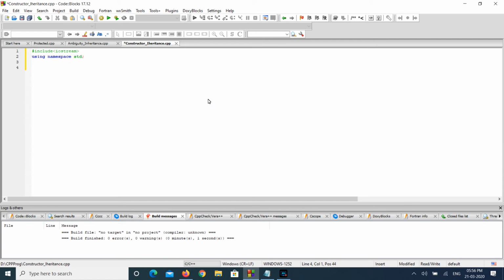Actually, if my classes in inheritance do not have any parameterized constructor, then it's okay. But if the base classes have a parameterized constructor, then it is the responsibility of the derived class to feed them, or to send arguments to them.